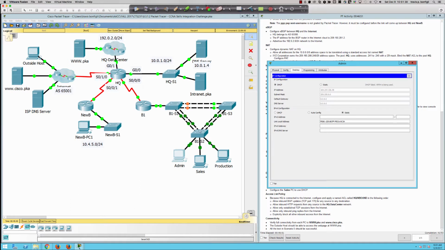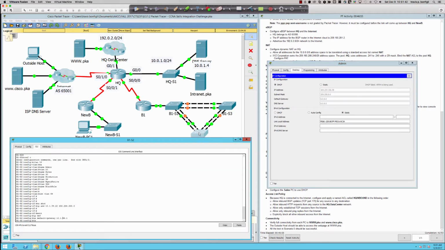Think of it as we're treating the switch just like we do the admin PC: the switch, as a host for its self-originated traffic, needs to know, hey, if I don't have a specific route for this management traffic that I'm generating for Telnet or for my SSH or for my ping or for my traceroute, where would I send that?